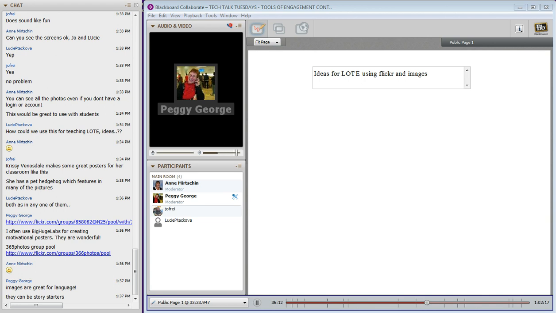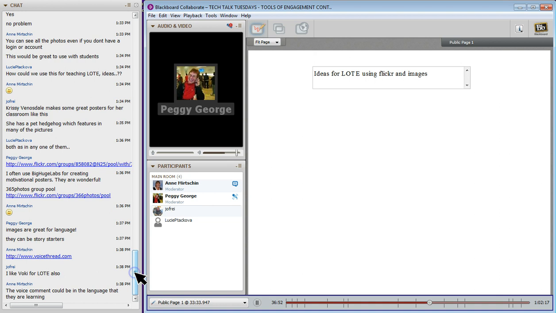I know that you can use images in VoiceThread, as Joe was describing earlier, really easy, and that way students can either add a text or a voice comment to the images. So you can organize or create them around themes or topics or favorite things, really any kind of thing that students might be interested in, and use those then to define them, to find synonyms or antonyms, or using them in a sentence. Those are all things they could do with those images.